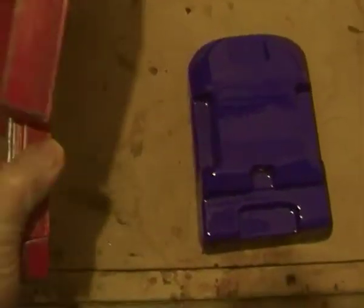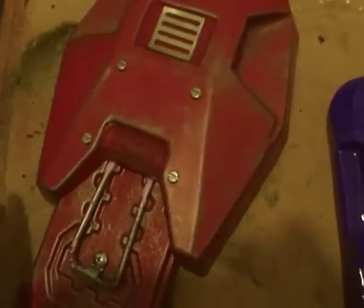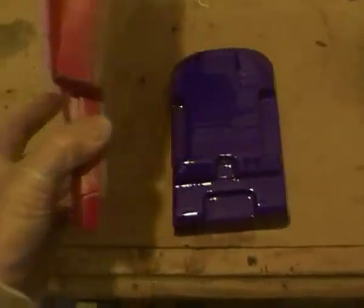The other part, which is the bicep, and I'm just being very careful with this just so I don't get any dust on this as well, because it's not fully off yet. The bicep part will actually fit onto the arm there. This will be the front bit, and actually be face down.